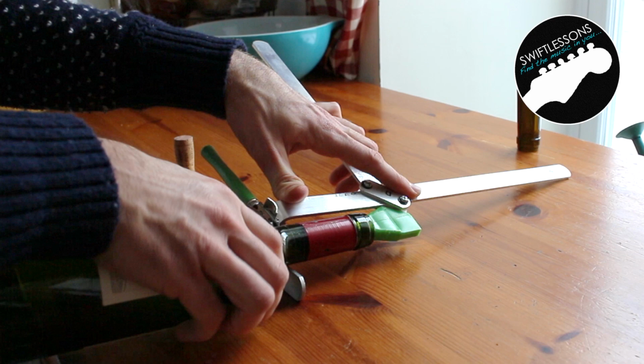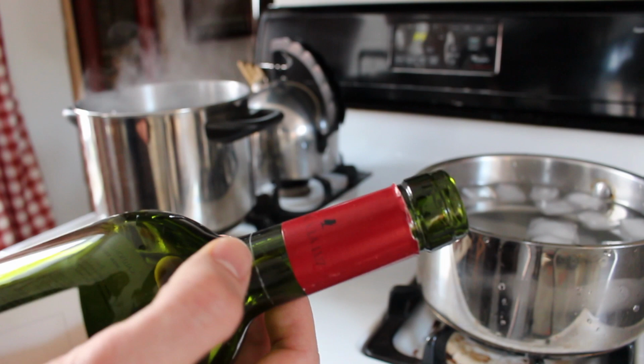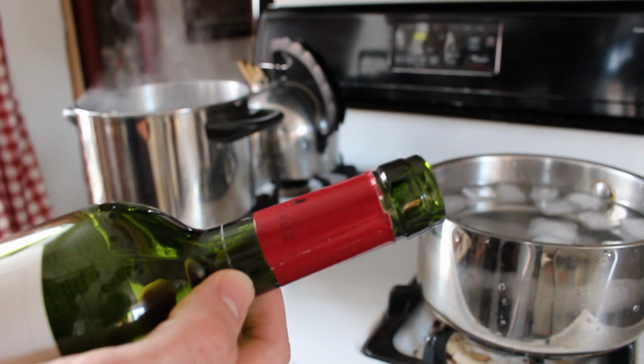Okay, now that I have a nice score around the neck of the bottle, I am ready to dunk it into the pot of boiling water, heat it up just at that score, and then dunk it into the pot of ice water. That's going to create stress, which should break it right at its weakest point.